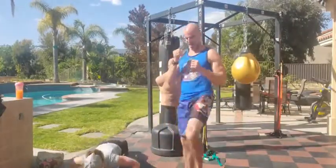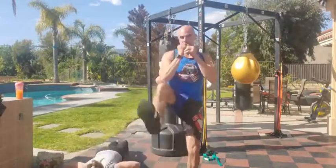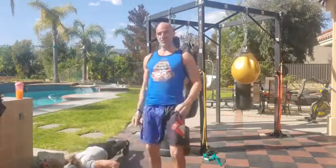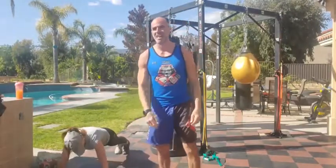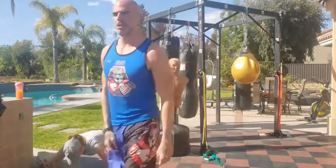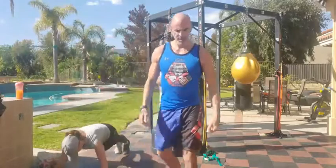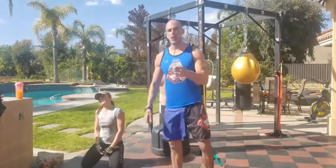4, 5, 6, 7, abs tight. 12, 13. This is not really a long break to hit an increasing number of push-ups. Who's still with me? Who's ready to go for 17? Am I going to 17? Is that 16? I only did 15? Shit.